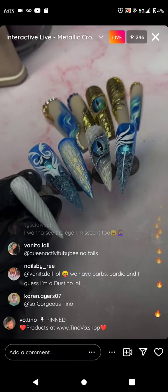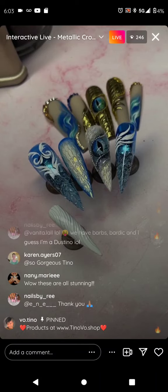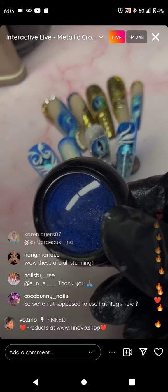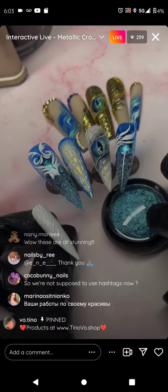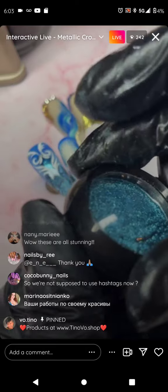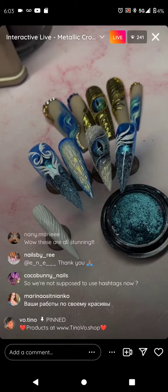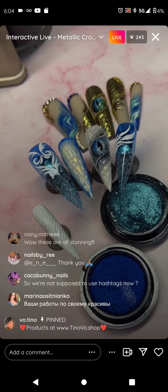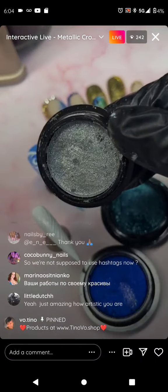Okay, now. I'm having this. I need to chrome this. I need to use a solid blue chrome, which I have. I have this. I also have this. It's also available on the website. Okay, so this is deep blue and light blue. Now, I do need a silver too. Why not? I have to have a silver. Silver too. Take this out.